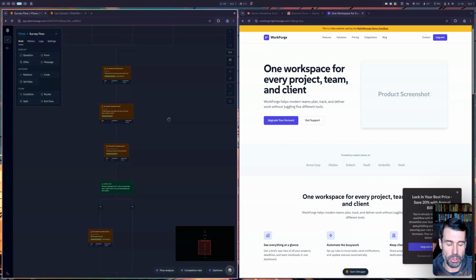So the beauty of this is that if we know who somebody is in Bento because they just joined your list, or you've sent them an email and they clicked on that email and they're back on your website, we know who they are. So as they answer questions within RightMessage, that data gets sent up in real time. So even if somebody doesn't go through the entire survey or quiz, that data is enriched progressively in the individual's contact record. So we just have built this really nice two-way back and forth push-pull kind of thing between Bento and RightMessage.